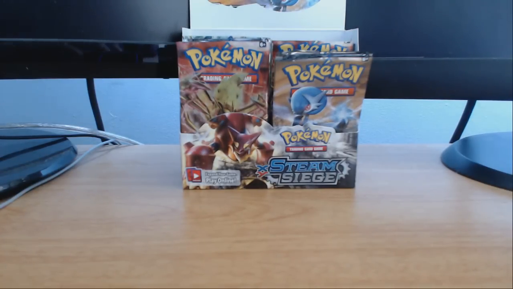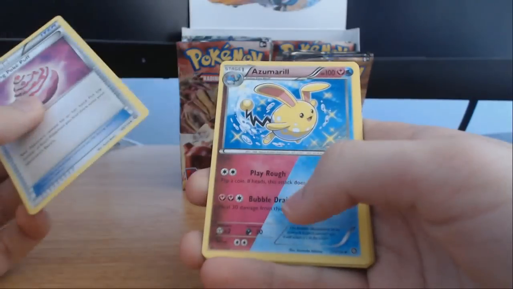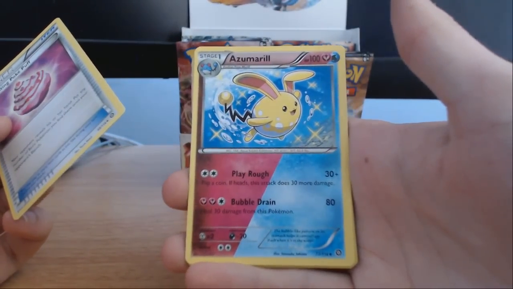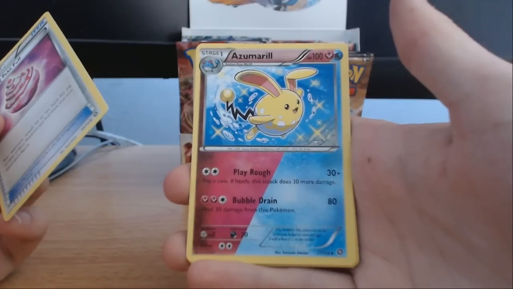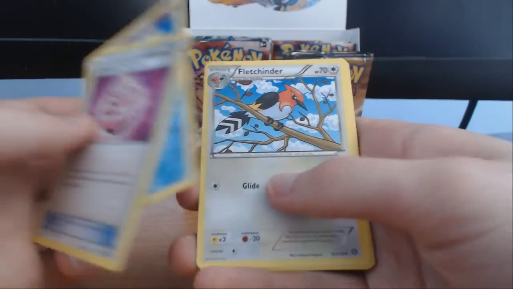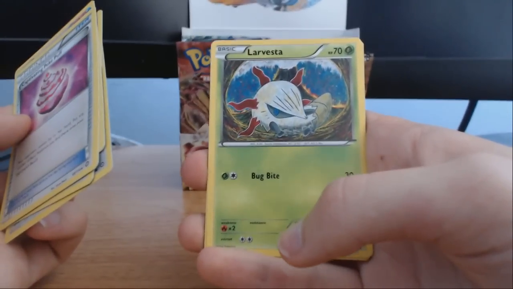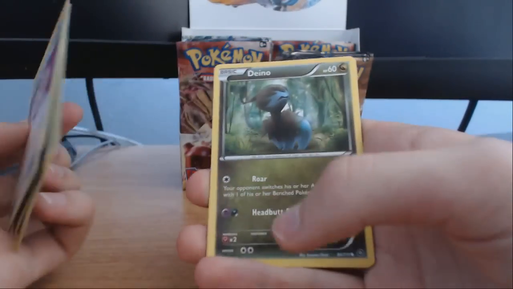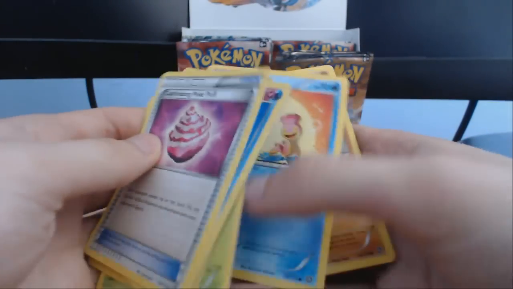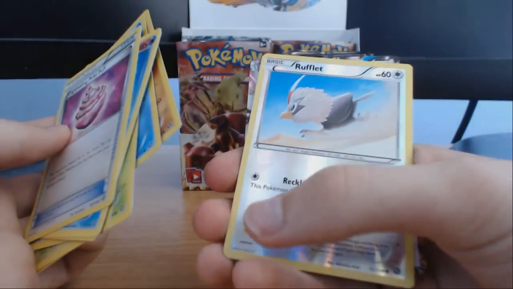So, what's next? We have a Captivating Poke Puff, because who doesn't love those? Oh, Azumarill! It's only an uncommon. It's an uncommon? Yeah, it's an uncommon. What the hell? Azumarill, uncommon, dual type, as I said, and it's a shiny Azumarill too. Why is that not a holo? I don't know. Anyway, Fletchinder again. We have an Applin. Funky, funky Applins there. Larvesta. That's pretty cool. He's a grass type rather than a fire type as well. Another Dino. Shellos. We have ourselves. Oops. Can't get it. There we go. Yes, I can see a card there. Mankey. Funky. Reverse Rufflet. So that's both Rufflets.